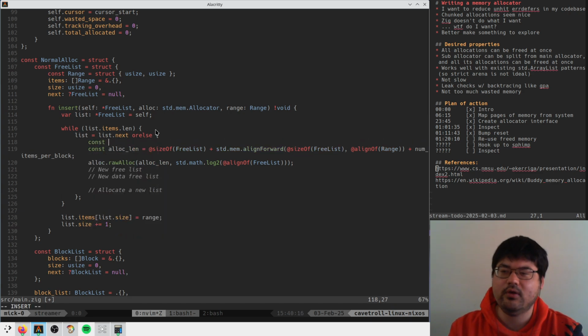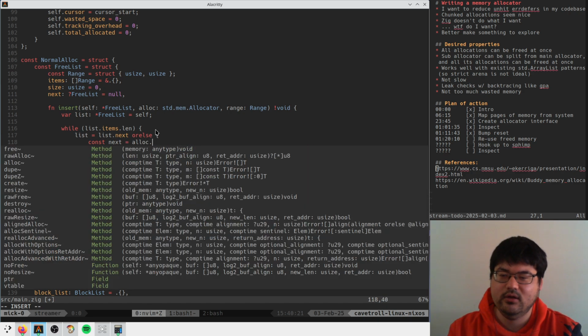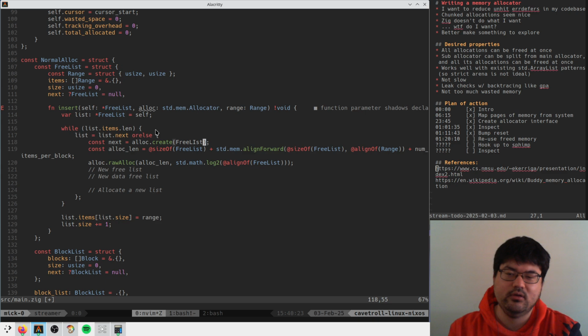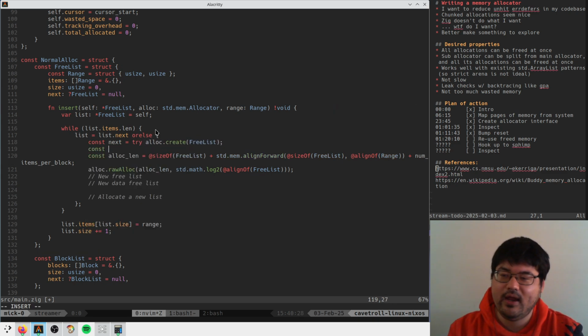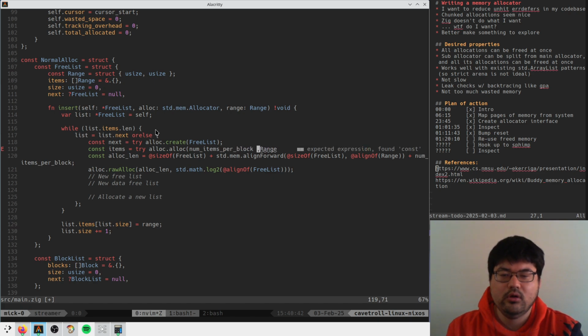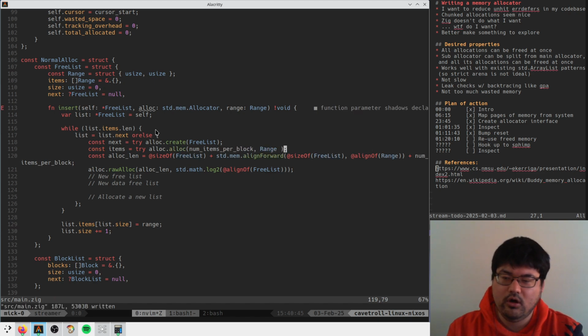I'm such a dumbass. Okay, wait, hold on. Next is just the alloc create a free list. Yeah, I'm way overcomplicating this. And then items is just alloc. Yeah, of course. This works great. This is what the point of the allocators is. Num items per block. Uh-huh. Yeah, that's great. Except it's the other way around.